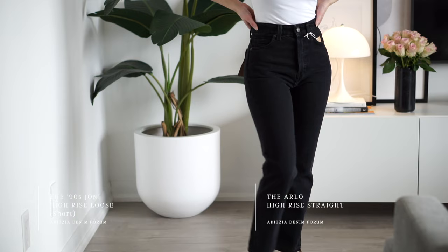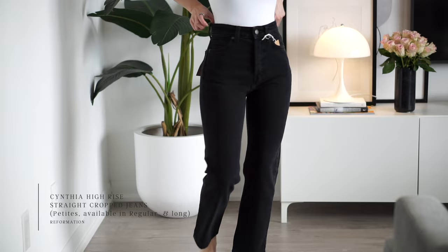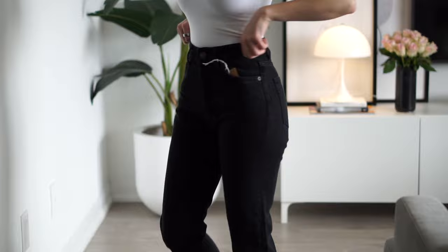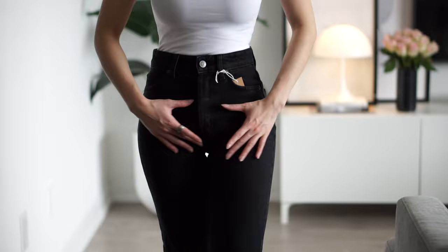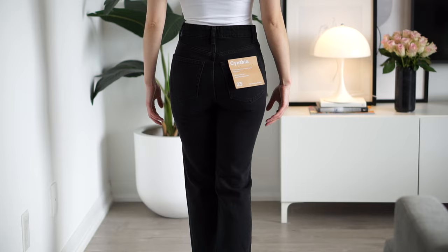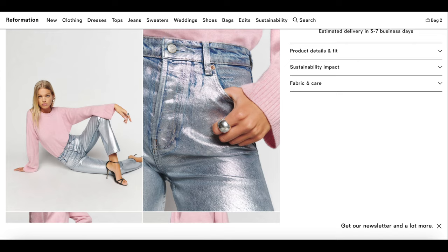Moving on to what I consider the mid-tier range for denim — out of everything I tried, Reformation came out on top. I'll start with my favorite pair, the Cynthia style. These are a true straight leg crop denim in a washed black color called Seattle. They have a button fly closure, fitted at the waist; the hips were a tad tight to begin with but loosened after a couple of wears. Unlike the Goldie and Riley's, which a lot of you love, I found those stretch out quite a bit in the crotch and waist area over time. The Cynthia seems to hold its shape. They also have a really chic pair in a silvery foil material — I'm eyeing those but I'm a bit over the silver foil trend. This version is technically a denim though, so maybe more wearable.